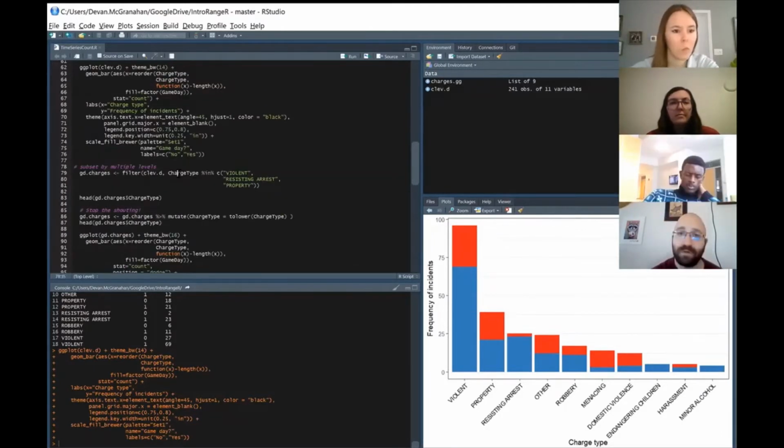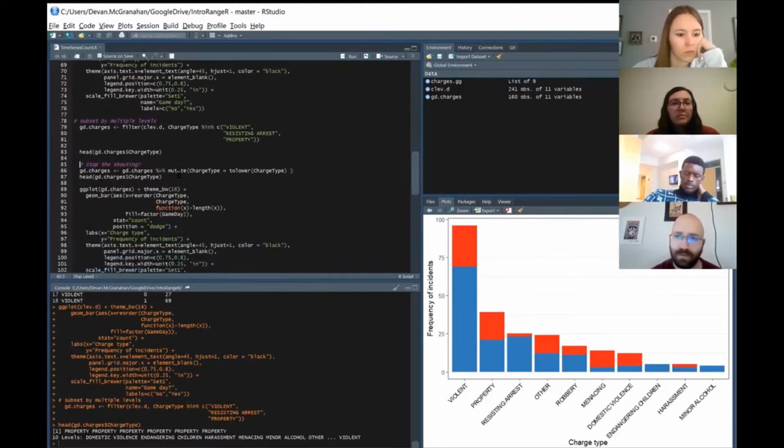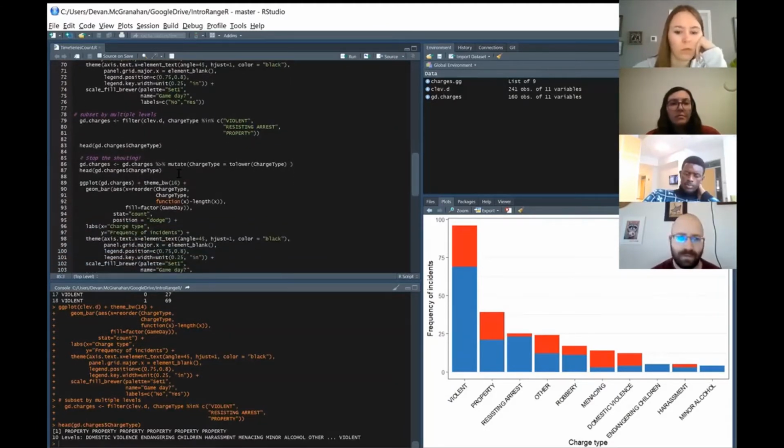So, okay, I'm going to pull out just these 3 levels now. Look at those and we can see those. I'm going to show you how this is just some text manipulation. I don't like that these are all in uppercase. This is just how it came back from the cops, though. So we're going to use mutate here. There's a nice little text manipulator function called toLower. It just means it's going to make all the characters lowercase.